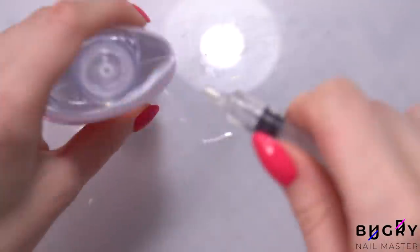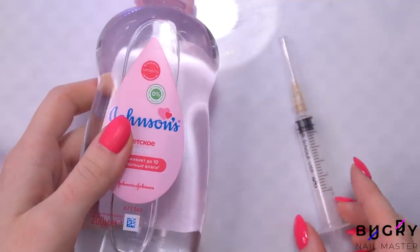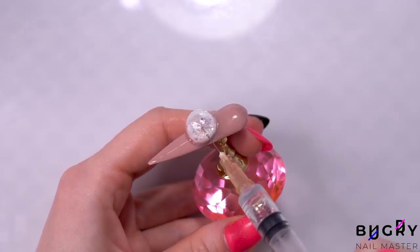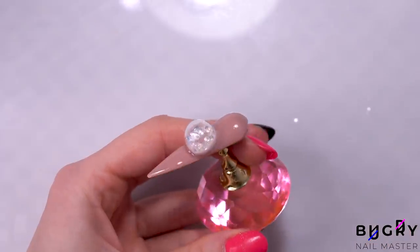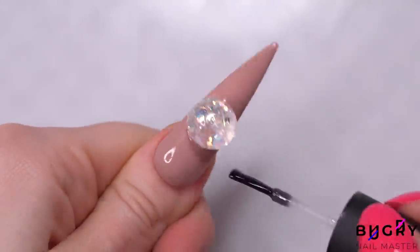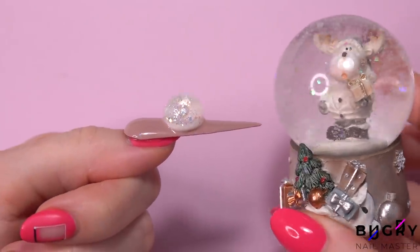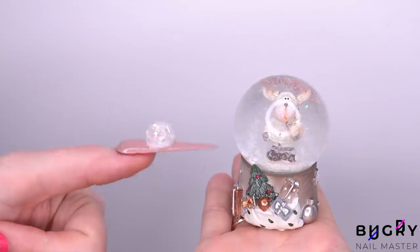By the way, this step has to be done with oil and not water. Otherwise, the small decor inside won't float around, but simply fall. I've inserted the oil, and now with a small bit of clear poly gel, I'm sealing it back up. Now I can finally seal our snow globe in a top coat, giving this little globe even more shine. I was really so surprised by how this turned out — it really looks like a small snow globe with all the little decorations floating around inside. This nail hack is a go.